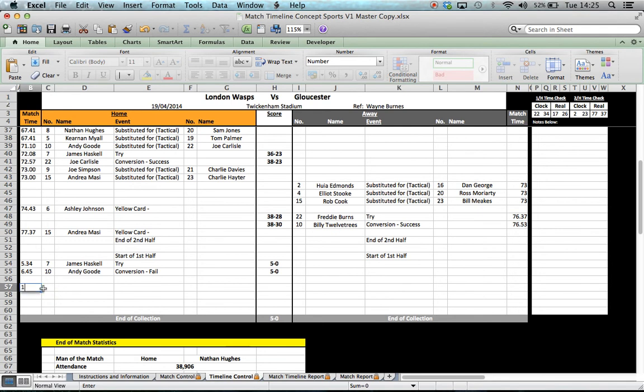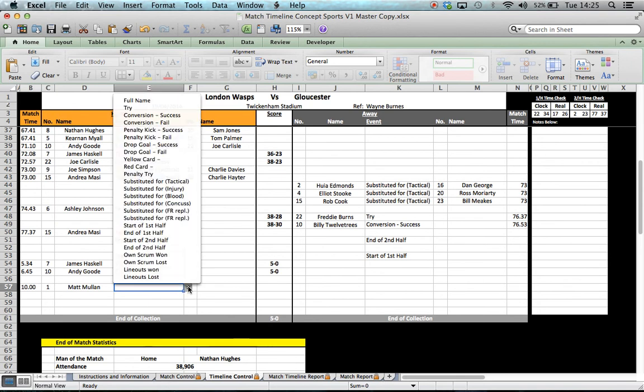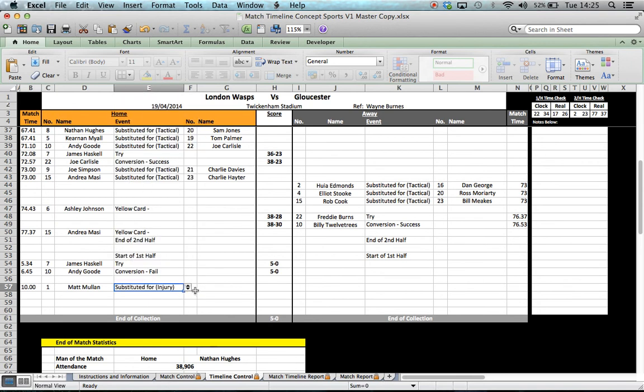To make things easier and make the report nice and neat, you've got this second line here. So say number 1 comes off. It's our prop, and he's substituted for injury, and he was replaced instantly by our first prop.